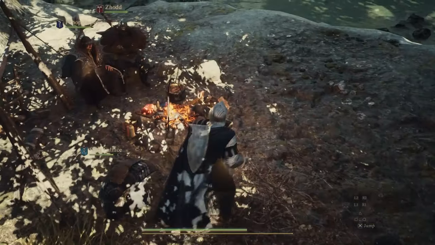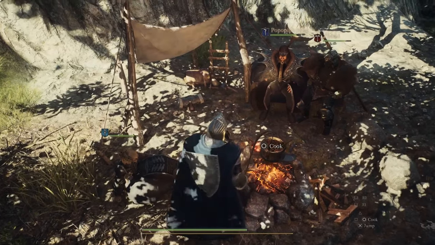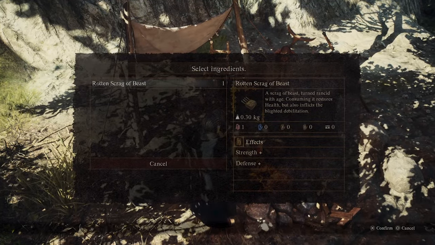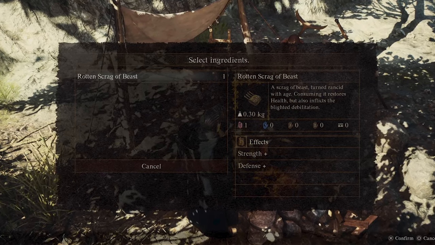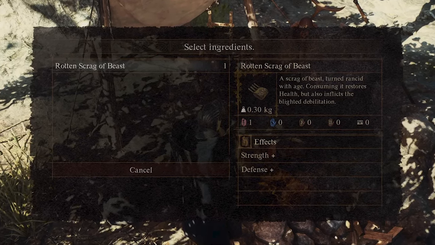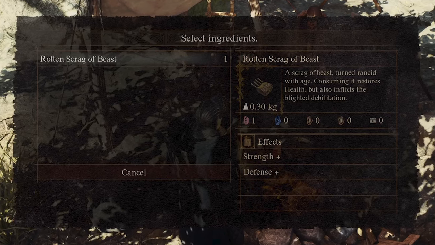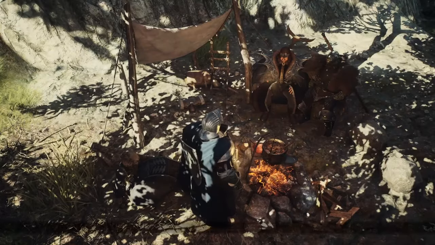It shouldn't come as a surprise that something with the word rotten in its name would come bottom of this list, but Rotten Scrag of Beast here is the lowest of the low by far. Created by keeping Scrag of Beast in your inventory for multiple days, when eaten raw, this rancid hunk of flesh will restore a bit of health, but it will also inflict the Blighted debilitation. So make sure you cook this at a campfire first to avoid a bad case of runny tummy later on.